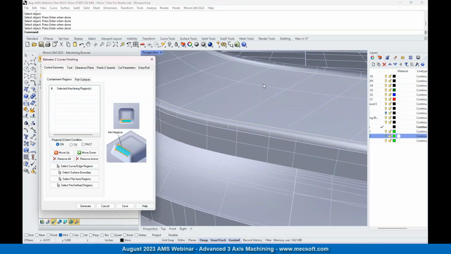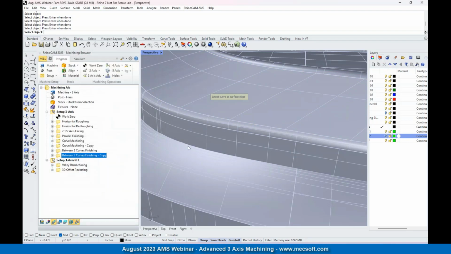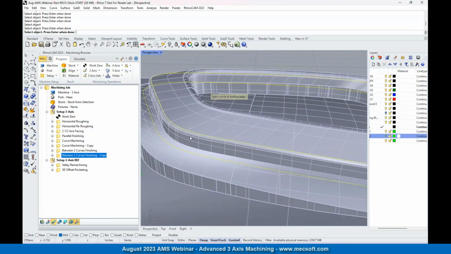I'm going to remove the edges, and I'm going to select the top edge. We're going to use a different operation for this fillet, so I'm only going to go, well, actually, I can go all the way up. We use that curve, and then we'll come down to this edge, this curve here. So it's going to morph between those two curves following the part surface.